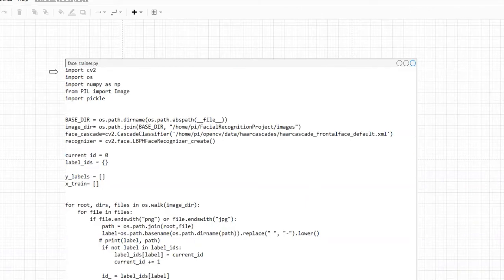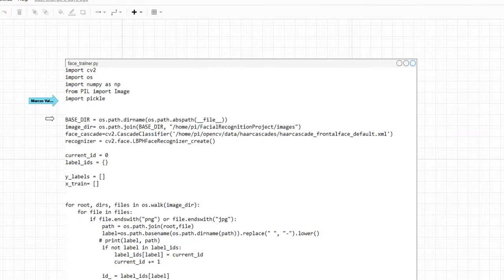So here at the top, we need to import our Python libraries in order to do our training. We have to import CV2, which is the OpenCV library. We need to import NumPy, which is great for working with arrays. We then need to import from PIL, or Pillow, it's abbreviated, our Image library. Pillow is really great for opening, manipulating, and saving many different image file formats for it to be Python friendly. And then we need to import pickle, which is basically a process of converting Python objects, in our case our images, into a byte stream to store it into a file or a database.